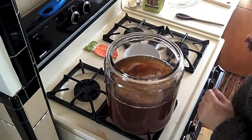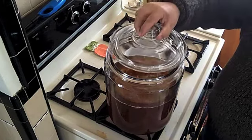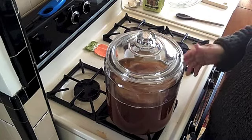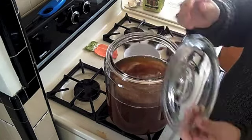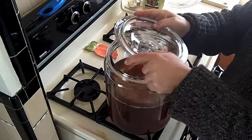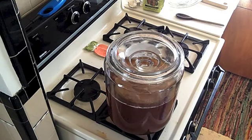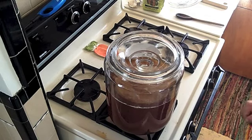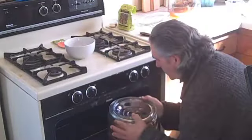So now what we're gonna do is, these glass tops are actually made to go on this way, but they won't fit in the oven, and I keep mine in the oven with the light on, and that's how I heat them. So I have to turn my lid over. I've already washed the top. And then we're going to take this, and I'll show you what I do when it goes in the oven. And what I do is I just take it, set it in the oven.